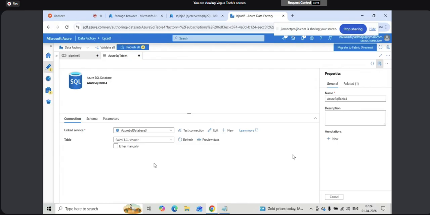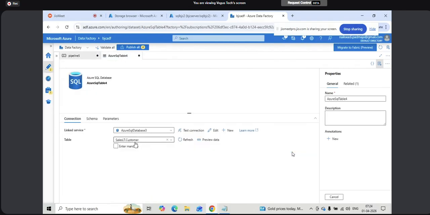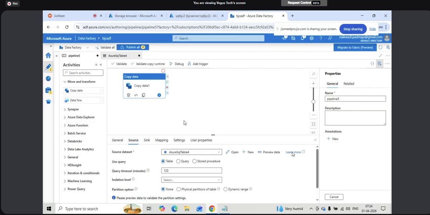Instead of hard coding this, why can't we take this as a runtime value? Means I will pass which table to copy. When I execute it, I will give input as a table name so that the same pipeline can be used for multiple tables.